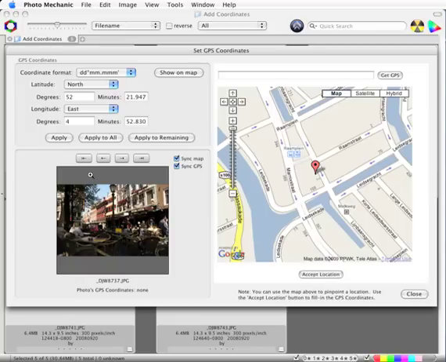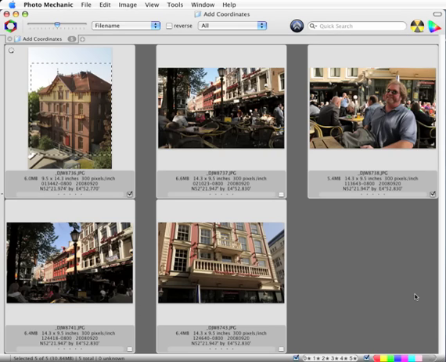dialog, and we could go ahead and click the Apply to All, but it's going to actually change the coordinates of our first selected image. So we can go ahead and click the Apply to update this one, and then click the Apply to Remaining because all the rest of the remaining selected images are at the same location. Close the dialog, and now we see that the coordinates here do indeed differ from all the remaining coordinates here.